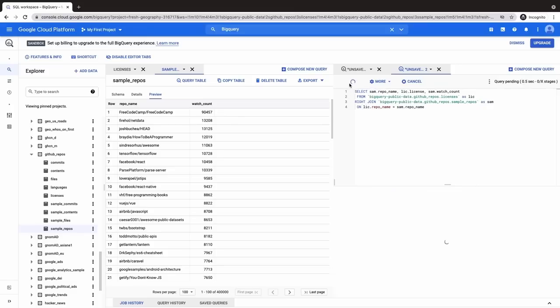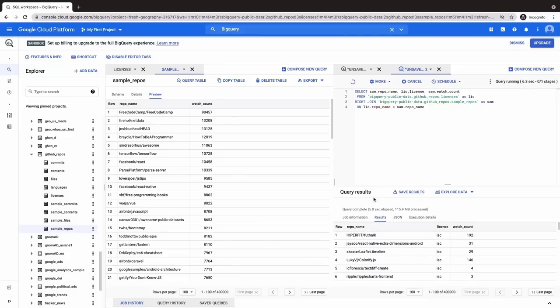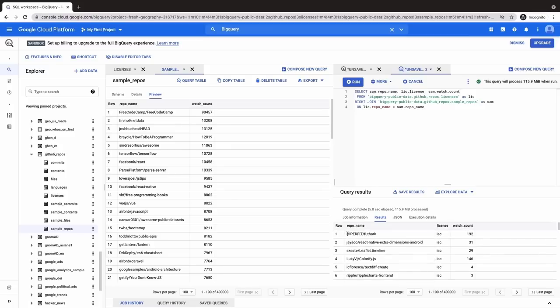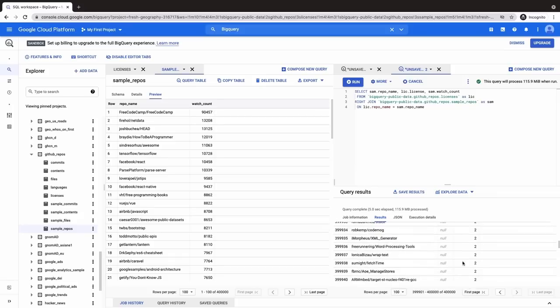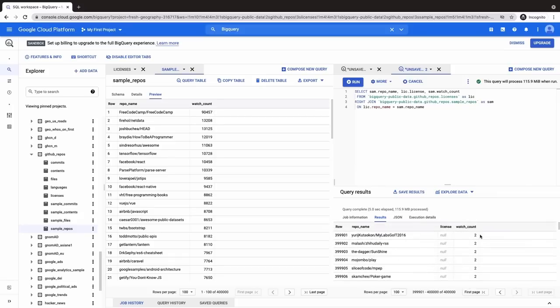And then when we run this query, for instance, what we get is this. So we will see that for all the cases where you find a license, you will get the license, right? But you get all the cases with a watch count. So all the table will have a watch count, but not all the table will have a license. So for some cases, we might see some nulls in the license. So maybe we can just scroll to the side and maybe we'll see some cases. So when we go to the last page, we can see that some of the cases actually have a watch count, but they do not have a license.